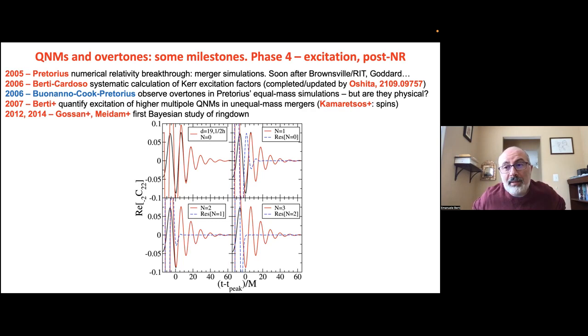But I think it's very hard to make a connection between local quantities and the quantities that we measure at infinity. And all I was saying here is that if we look at the quantities that we measure, I don't think that a linear description in terms of damped exponentials can be pushed all the way to the peak. And I hope that I convinced you that there are serious reasons to worry about this. Okay, thanks.